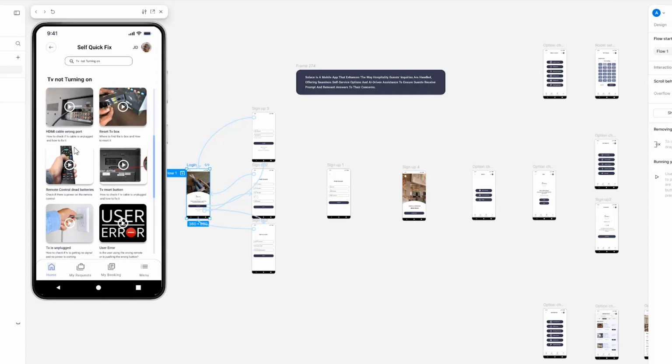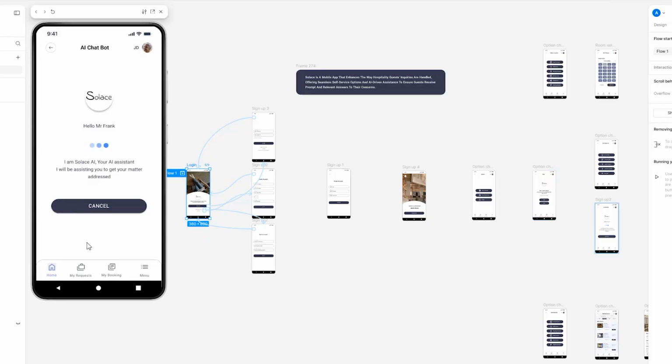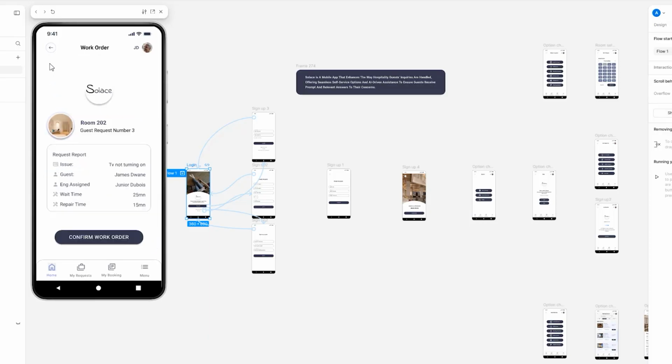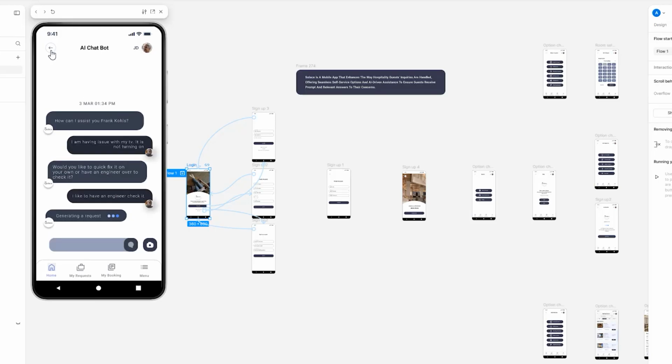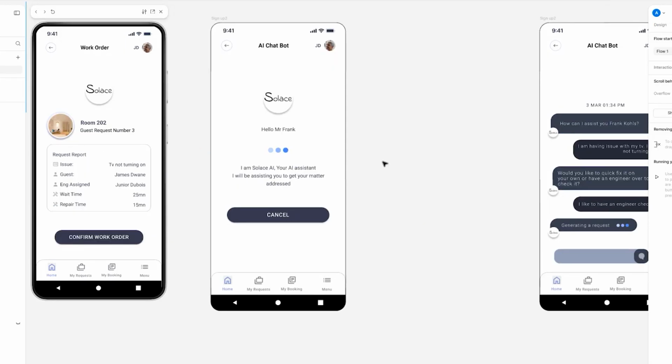and play that. In case James doesn't want to do the troubleshooting himself, he has the benefit of having AI interacting with him. So basically, what AI will do is, let's go back and explain this. James will be connected to AI, and AI will try to figure out what issue he's having, and next the AI will create a case and then assign that case to an engineer.